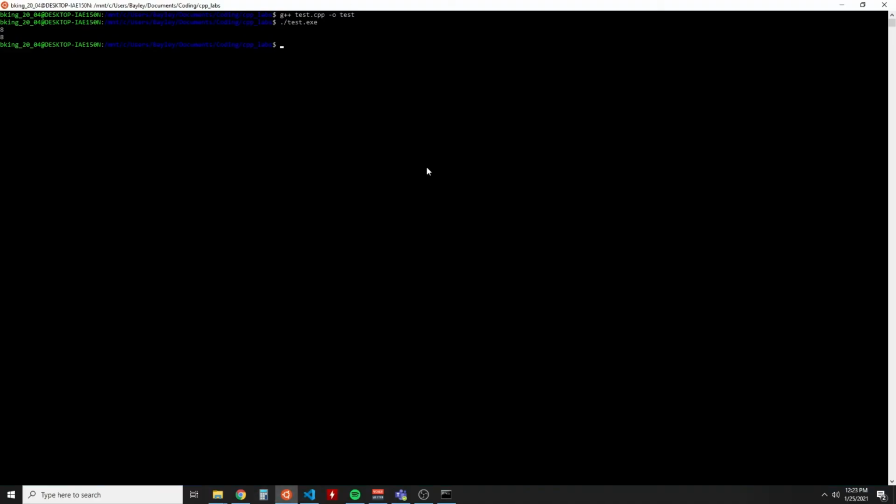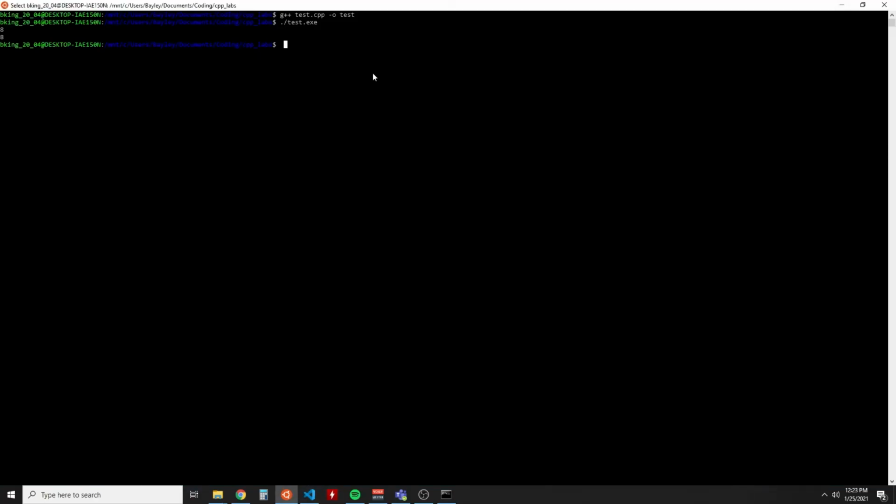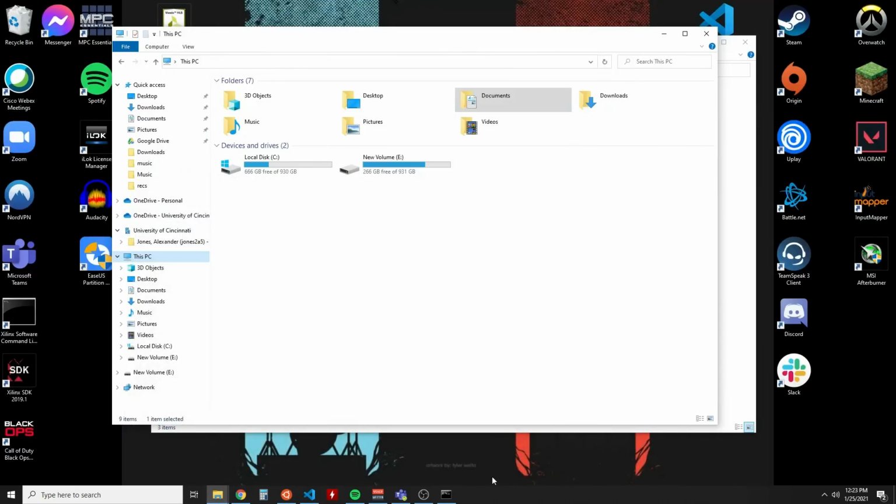It's going to be similar to software development you do in the future. You shouldn't really rely on run buttons for future things. So this is a really easy way to get started with it, in my opinion at least, and it shows you kind of the power. You saw how simple it was for us to install g++. We ran one command and it was done for us. We didn't have to add path variables or anything like that, and we still get to use pretty good software here. So hopefully that helps.